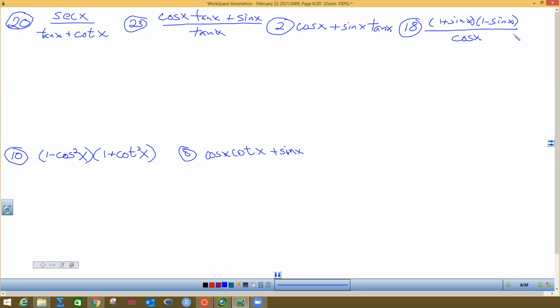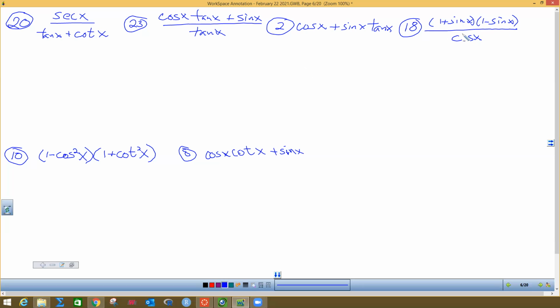I put down change things to sine and cosine first, right? Then it's already there, so what's the next thing to do? Do math rules. Can I do anything to the top part? Is that top part telling me to do anything? I think it is. I see a parenthesis by a parenthesis right here. What does that mean?